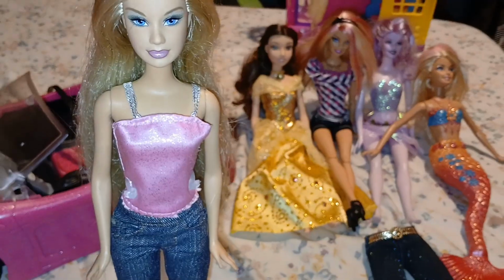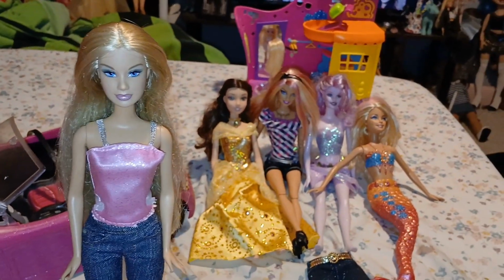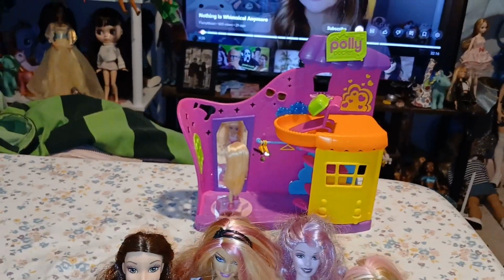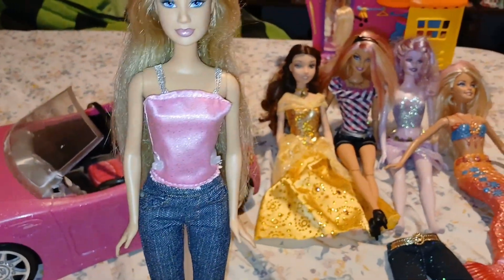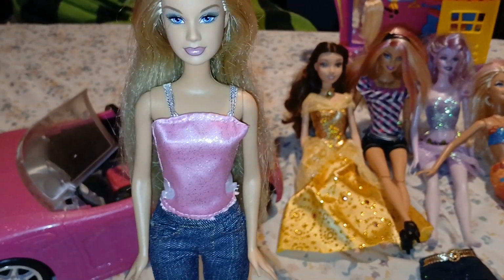And yeah, I thought that was very fun. It was very nice to walk in there and see a whole bunch of new toys and stuff, because I found this Polly Pocket set in its box first while I was looking through the plushies and the baby type dolls, trying to see if I could find an American Girl or Cabbage Patch Kid, because I had yet to find those at the thrift store yet.